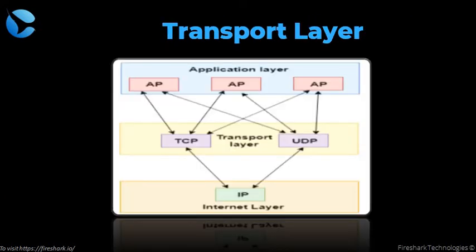This slide shows that each of the applications in the application layer has the ability to send messages by using TCP or UDP. The application communicates by using either of the two protocols. Both TCP and UDP will then communicate with the Internet Protocol in the internet layer. The application can read from and write to the transport layer. Therefore, we can say the communication is a two-way process.